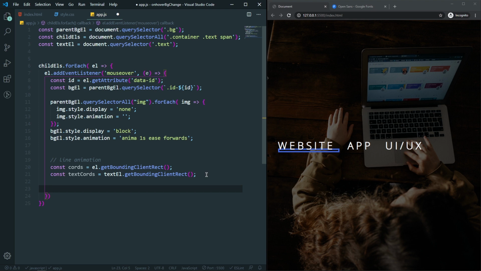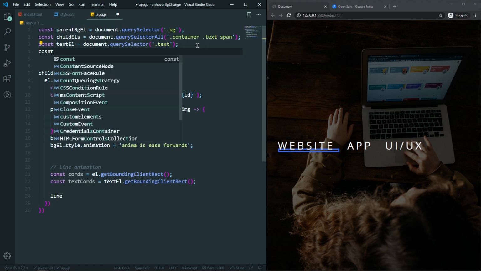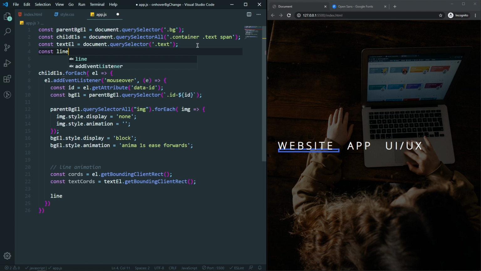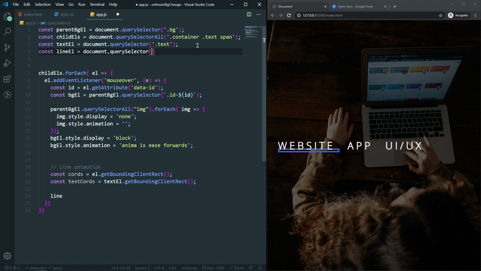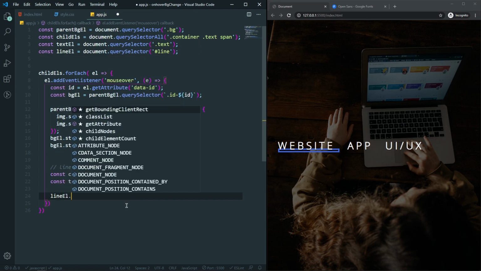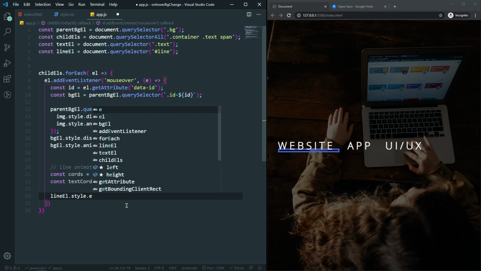And what we can do now, I just can say that whenever we hover any kind of element here, we need to first of all get the line here. So let's say constant line element, document dot querySelector, and we need to get the line. So here what I need, actually I need to say line element style dot width.